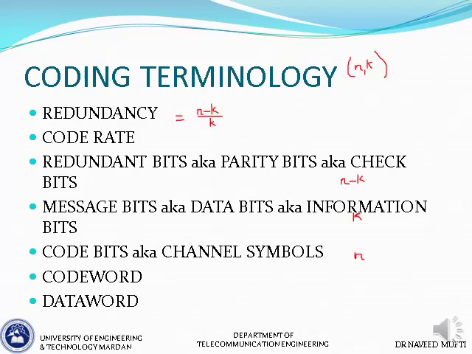And the next terminology is coding rate or code rate. That is basically the ratio of data bits to total bits. So the ratio of data bits to total bits is represented by small r, and based on this terminology, it will be equal to the ratio of data bits k to the number of total bits, which is small n. So this is coding rate, and as you can guess, coding rate or small r will be between 0 and 1.